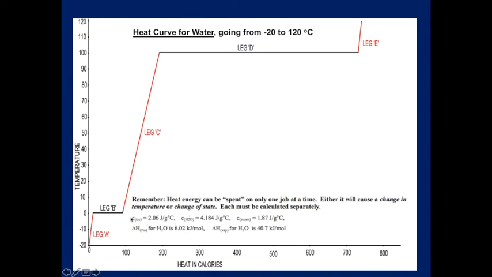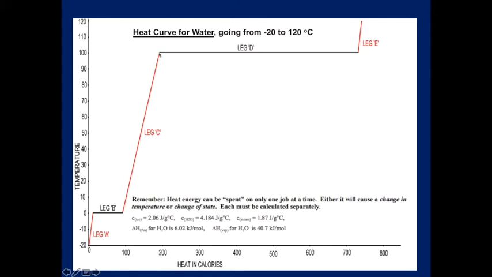Then what happens? We're heating ice. We're putting energy into ice to turn it into water. Now we're dealing with kilojoules and we're dealing with moles. We're not dealing with joules and grams. So you have to be very careful. The energy that goes in for the heat of fusion is going to be a different calculation than your specific heat. From there, once our ice at 0 degrees Celsius becomes water at 0 degrees Celsius, we're now into another specific heat problem where our change in temperature is 100 degrees. It went from 0 to 100. That's a good old specific heat problem again.